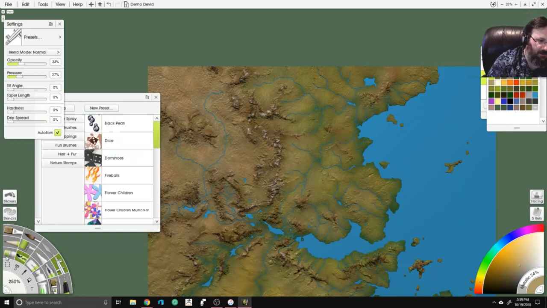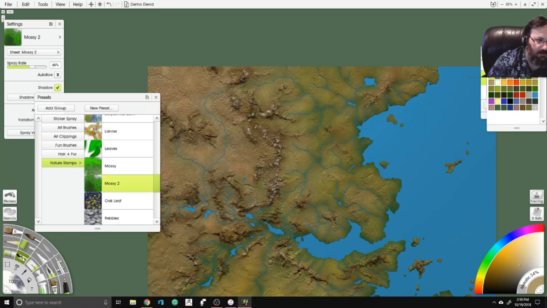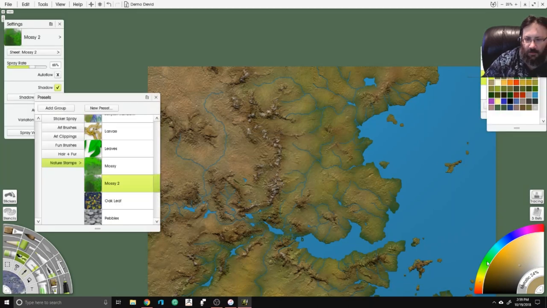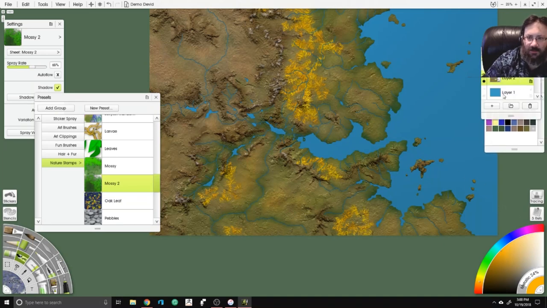Let's make some forests go into our stamp. Grab the lovely Mossy 2. I'm going to go about 250. Make this a really garish color. We're just gonna put all our forest right here. All our forest down here. Maybe something like that. I know you're freaking out right now. Clean this up. We go to our... I totally screwed that up. Sure did.